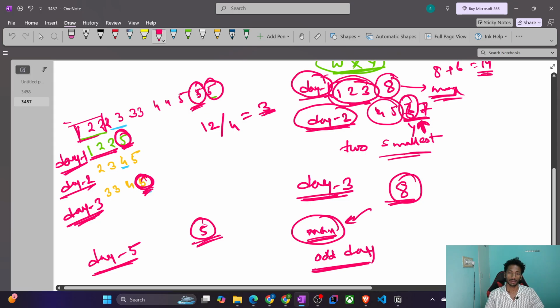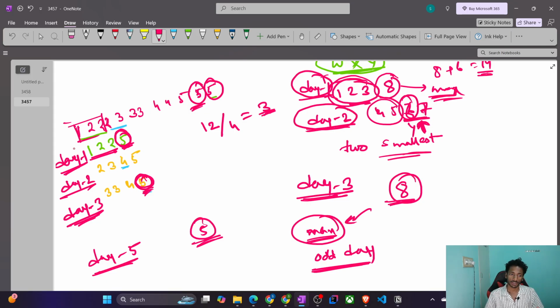Right? So to maximize this, I know I can remove the 3 smallest numbers, so they don't contribute anything ultimately, because here 5 is greater than 2. So that's why I remove 2, but I'll try to keep 5 as long as it is possible to keep.